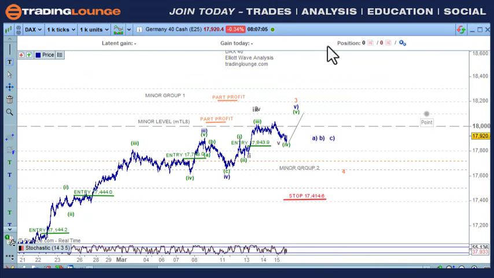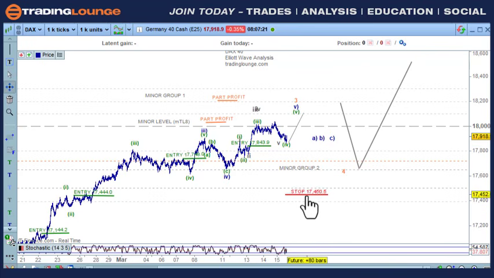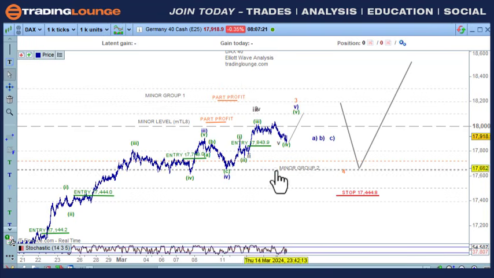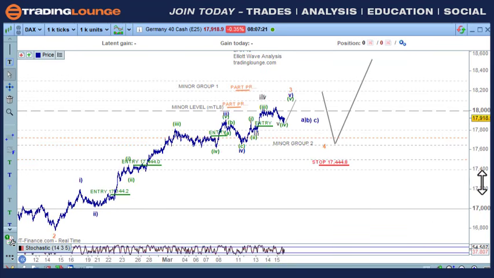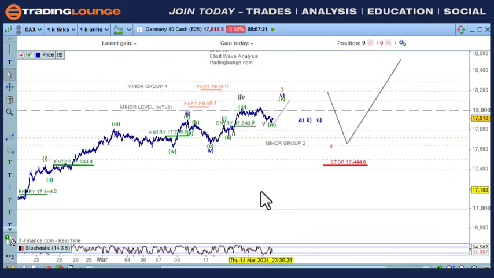And normally what we would see here is, from group 1 top here, I'll just take it from number 2 here, we'd see a wave 4 come back into this space before pushing up. So the question has always been, do you want to take profit in this area and keep the stop out of the way here, take part profit here? Do you want to get out here? Because the trend is still to the upside, but I believe taking some of it off up at the 18 and above is fine, but that's sort of where we are at the moment.